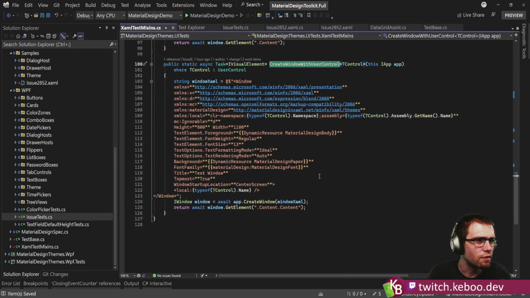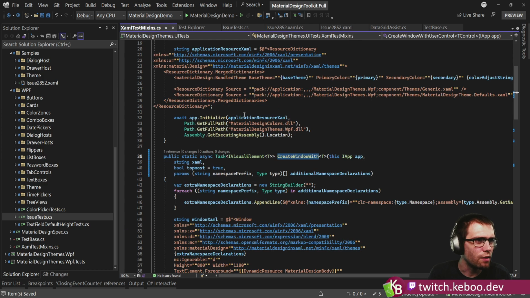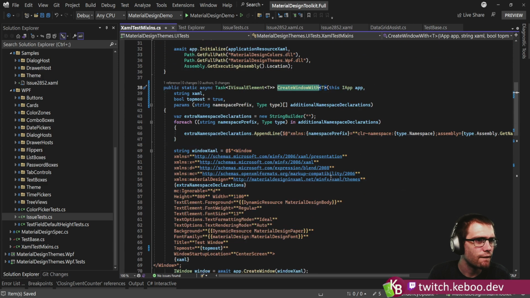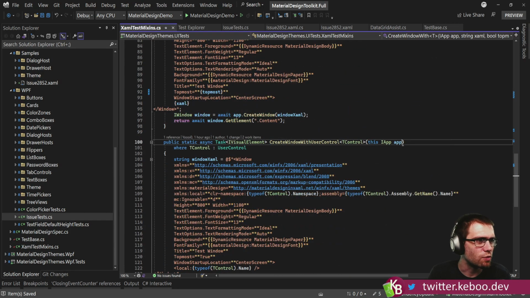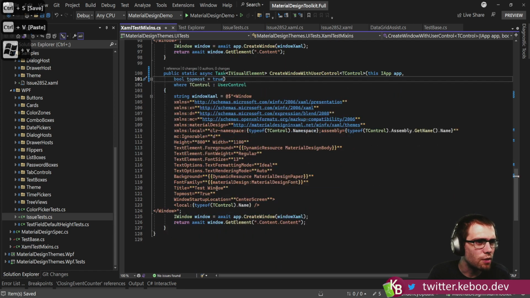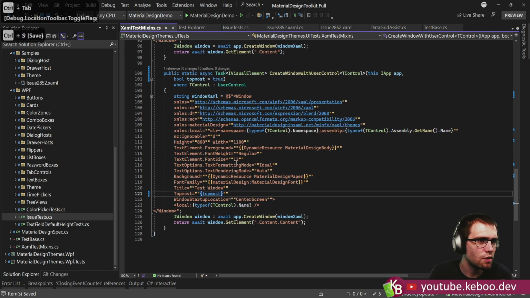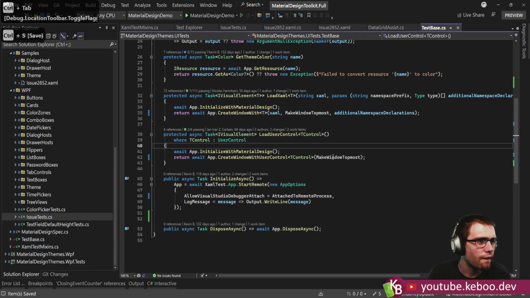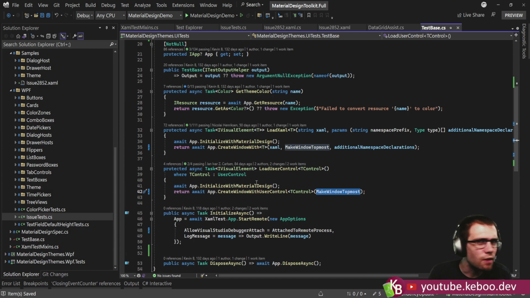Oh, do I have? Wait, where were the other ones? Create window with. That one's there. Oh, I just missed one. For some reason I thought I was already looking at everything. Okay, so we're gonna do topmost there. Topmost. Okay. The fact that it showed a second one makes me fear that I've missed one somewhere.